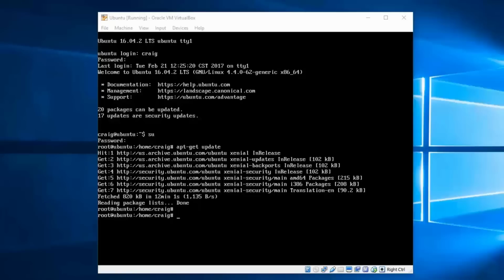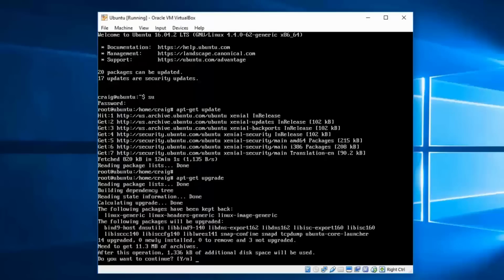And we're not yet done, because what apt-get update has done is download the catalog of packages for us. We now want to install any updates which have been performed on the packages that we have installed since the installation CD was built. So that can be done with the instruction apt-get upgrade. So any packages that have seen updates since the installation CD was made, we'll now download those packages and install them. And I'm going to go ahead and hit Y to confirm.